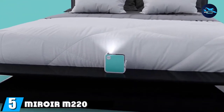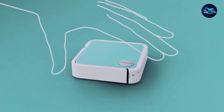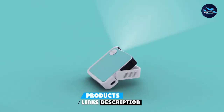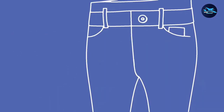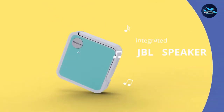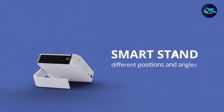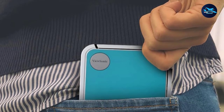The number 5 position is held by the Mirror M220, the best-spec pocket projector in our list of best projectors for cookie decorating. It weighs just under one pound, so you can easily mount it on a horizontal tripod or heavy-duty swing arm. If you have a reasonably bright kitchen, the Mirror M220 will be a better pick. You get up to 400 lumens brightness output, which is bright enough for close-range usage.